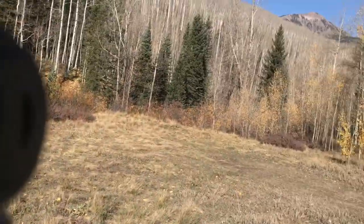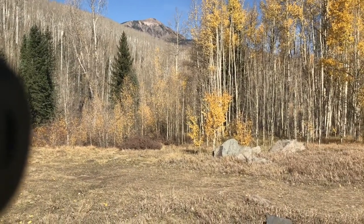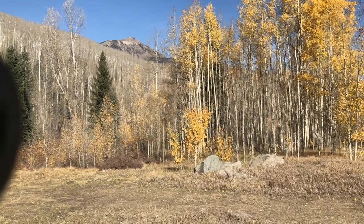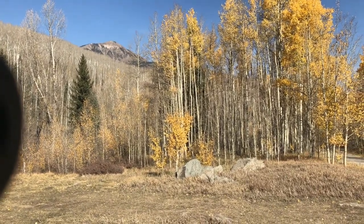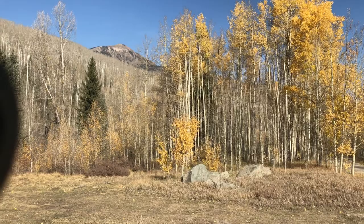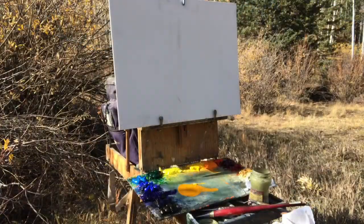And I'm gonna give you a little hint about my tip for improving your paintings. I want you to notice stage two of my painting process is called the abstract stage. And I'm gonna try to stay in it as long as I can throughout this painting. So there's a little hint on my tip toward the end of the video. All right, let's get to it.